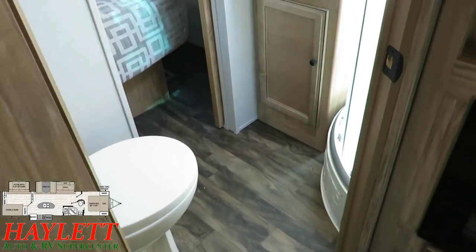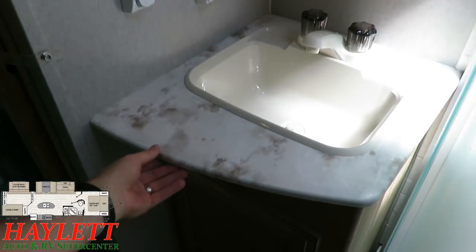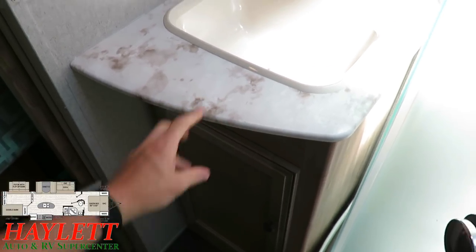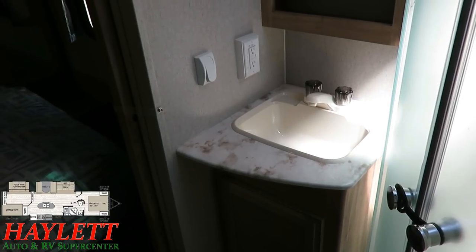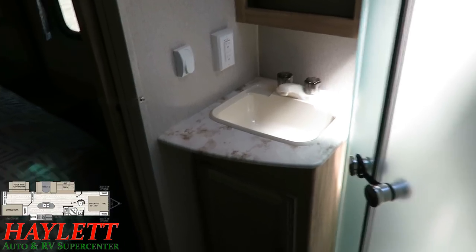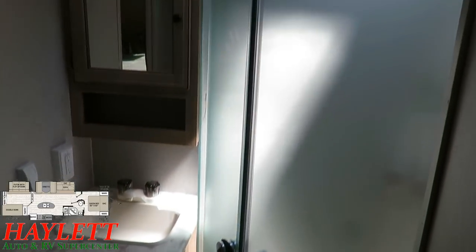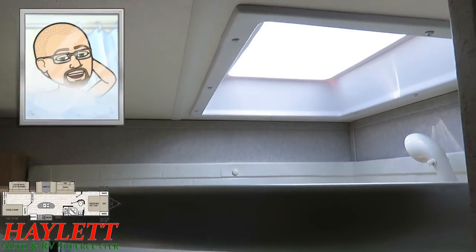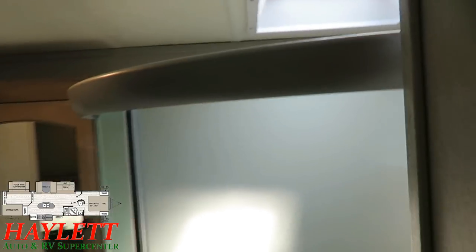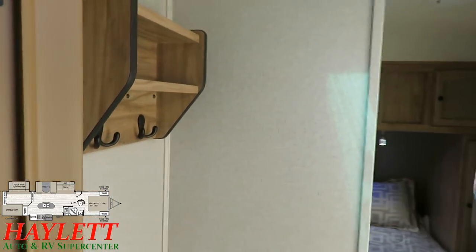Porcelain foot-flush stool. In the kitchen we saw solid surface countertops, but everywhere else — bathroom, dining table — you're going to get thermofoil: a sealed-edge pressed membrane where you can't feel the wood. So if the kids are splashing water around, it's not really going to hurt anything. Being a taller camper, we also have a taller shower. This big radius shower with an incredibly intelligently located skylight is extremely tall-person friendly — the skylight is right in front of the showerhead. If you're six foot plus, this one's going to get it done very well. And when you're all done, you have a place right here to hang your towel up so it can start drying out.